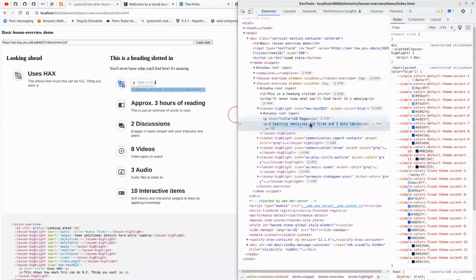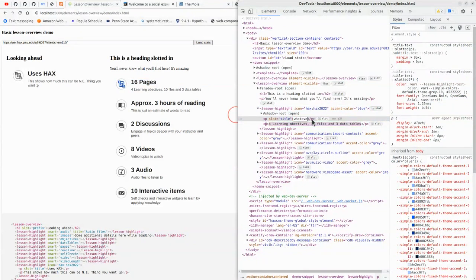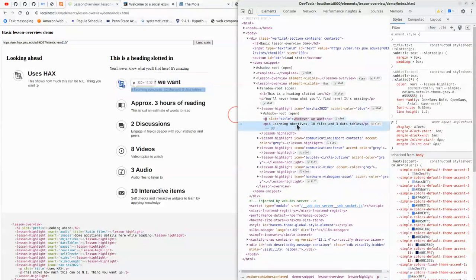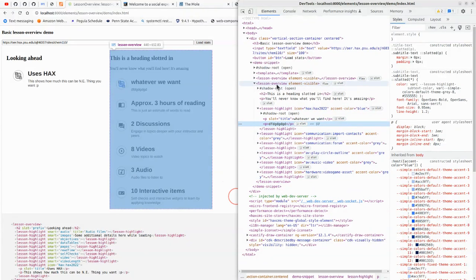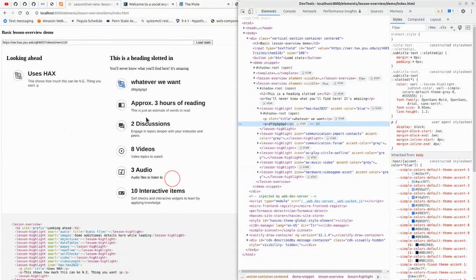You can see the slotted content. So, right, this can be whatever we want. And it's got some minor design aesthetic to basically just keep it there. Now, Lesson Overview is effectively just loading the entire thing on element visibility. So imagine, scroll down the page, ton of content, loads in place dynamically.